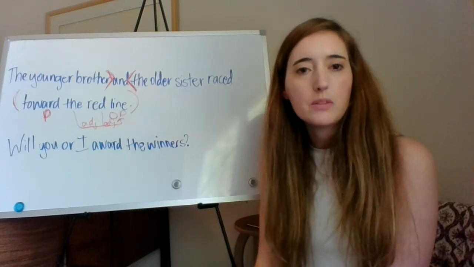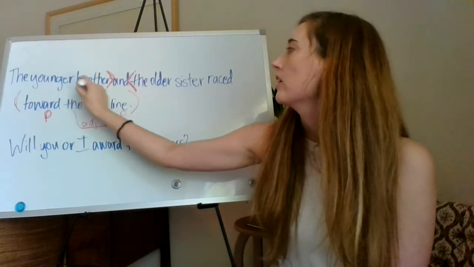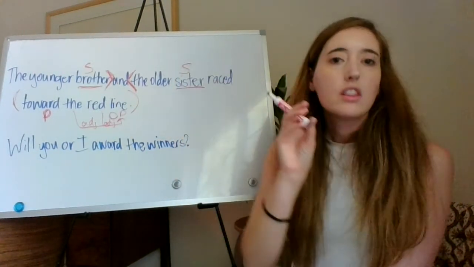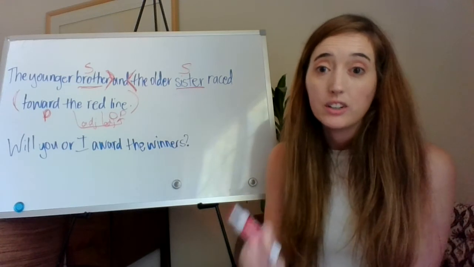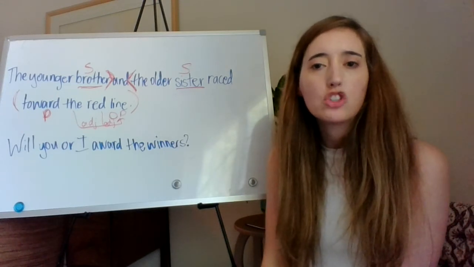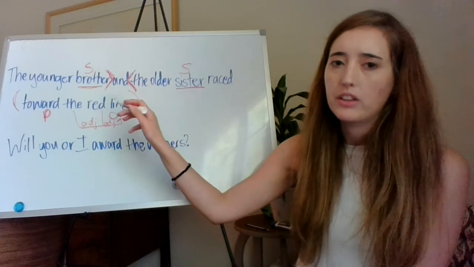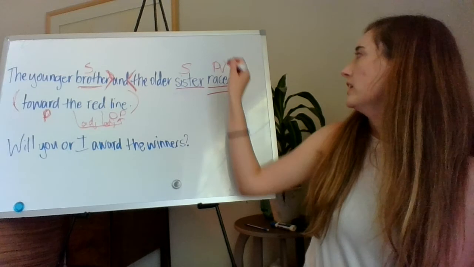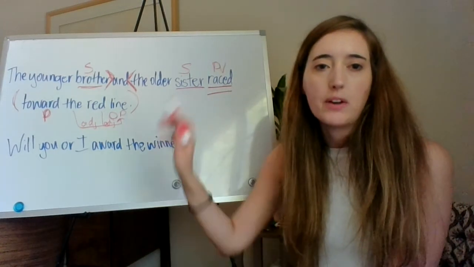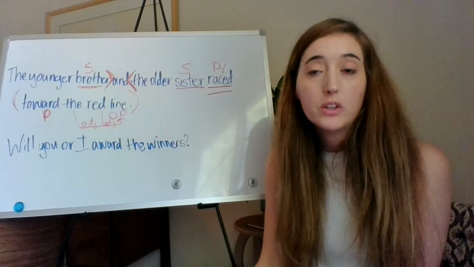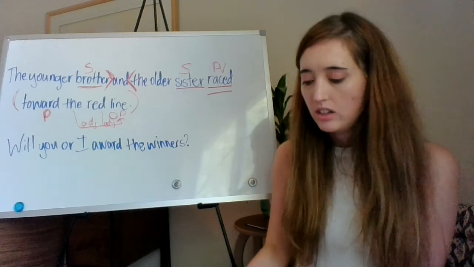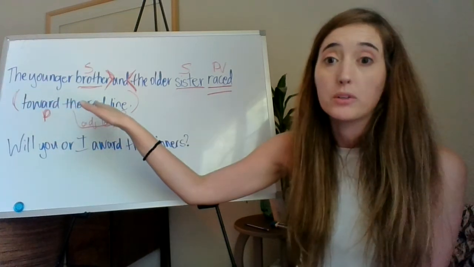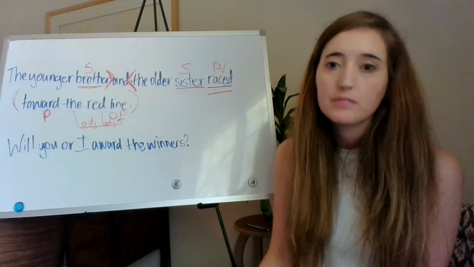Who or what is this sentence about? Brother and sister. They are the nouns doing the action here. What did brother and sister do? This sentence tells us that brother and sister raced. So raced is our predicate because it is what the sentence tells us about brother and sister. Now, we don't have a direct object, and you should pretty easily see that since there's not extra words after raced except for the prepositional phrase, there's not a direct object.